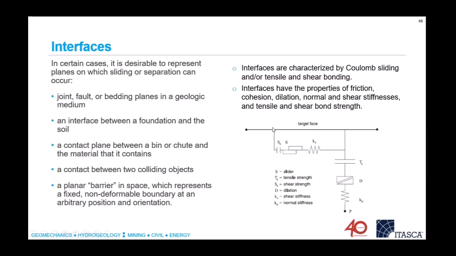This is a conceptual picture of how the interface is treated internally. This is directly from the documentation, so feel free to go to the documentation and read a little bit about interfaces. But essentially, there can be friction along the interface direction. There's tensile and compressive strength in the perpendicular direction. And the interface can dilate as well. So you can specify properties like friction, cohesion, dilation, normal and shear stiffness, and tensile and shear bond strength to interfaces to fully describe how the materials will interact along those interfaces.